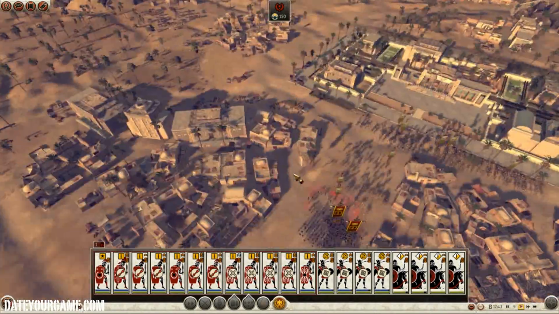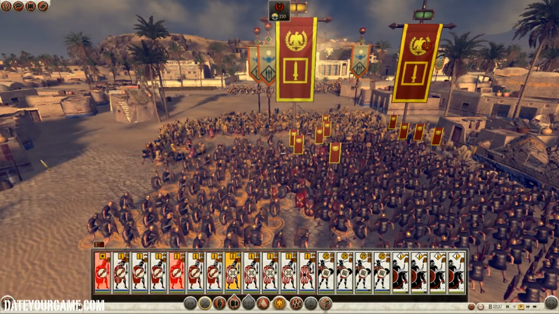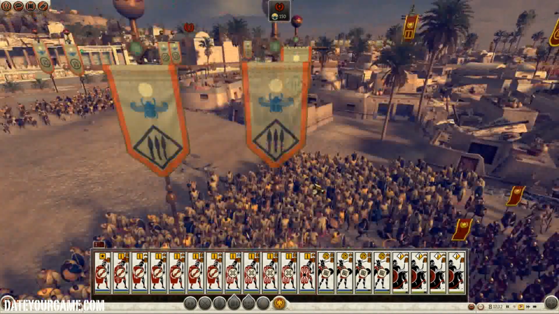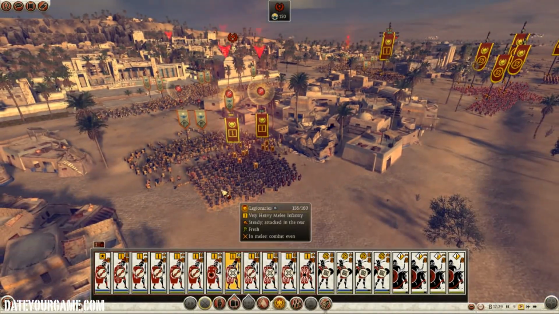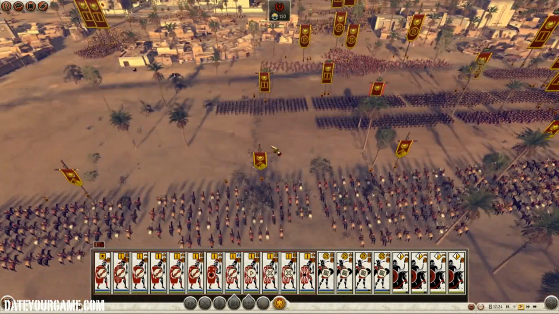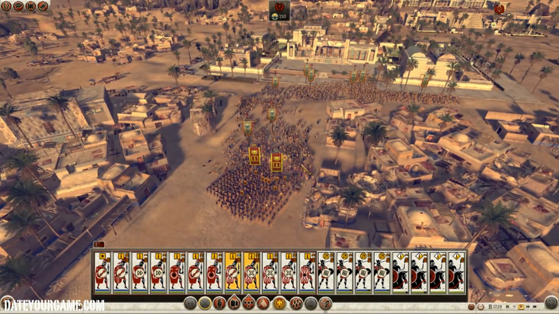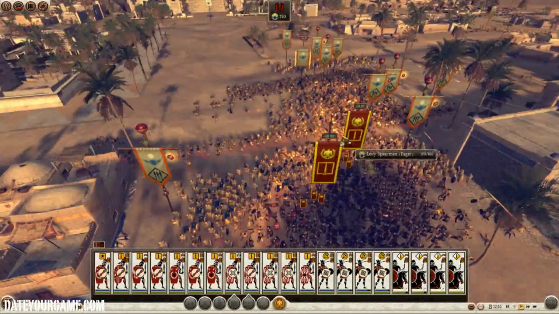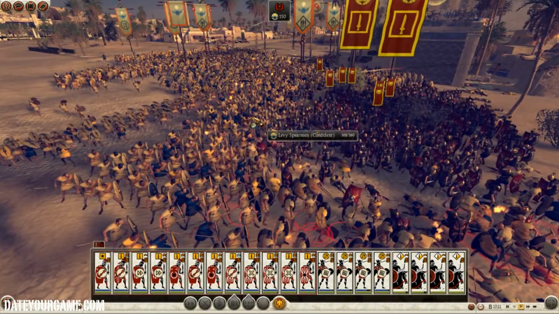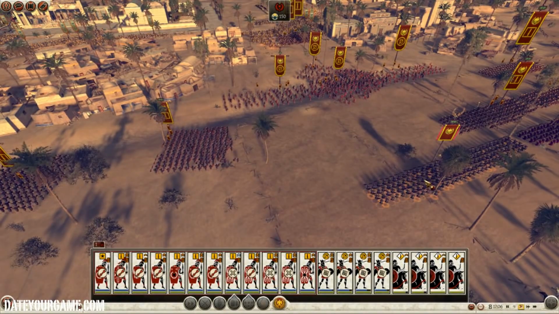Fortunately, my legionnaires are using swords, which is good against spears. I'm fighting on this side as well because I want to get to those skirmishers over there, which can be a danger to my troops. As you can see, normally prior to the patch and this mod, the enemy probably would have routed already. But now they are fighting.